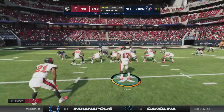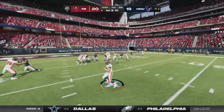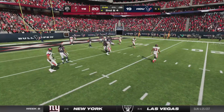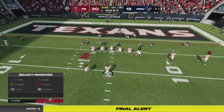But they picked up a little bit of yardage there, and now, in this situation, should be in no hurry to run a play really fast. Let the clock wind down. And he'll be brought down this time at the 5-yard line. This drive's taken more than 3 minutes off the clock already as they come up on second down.